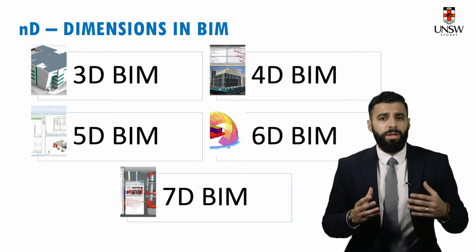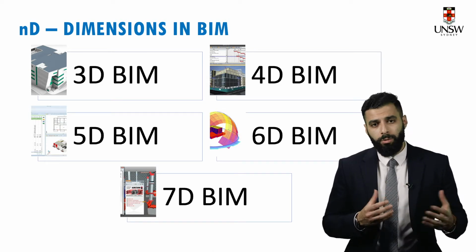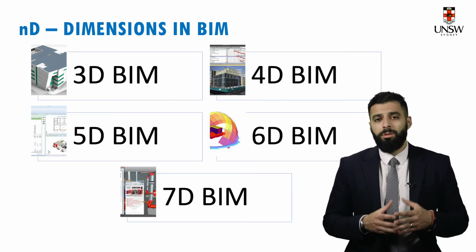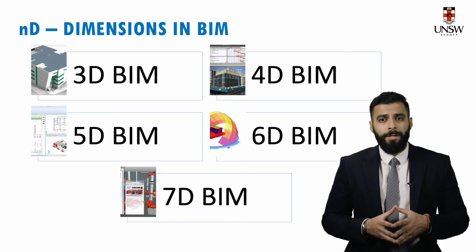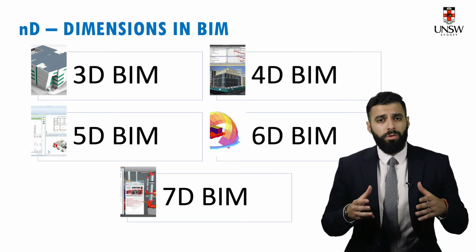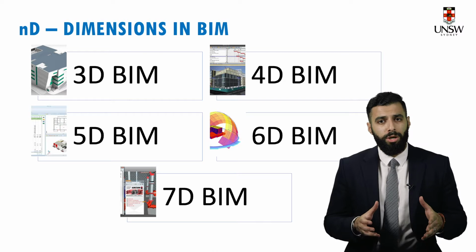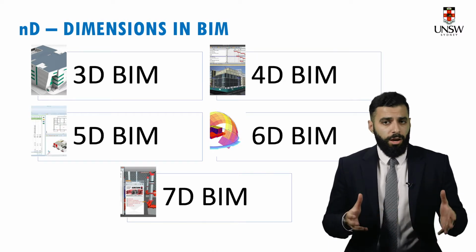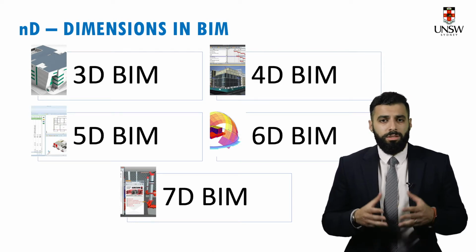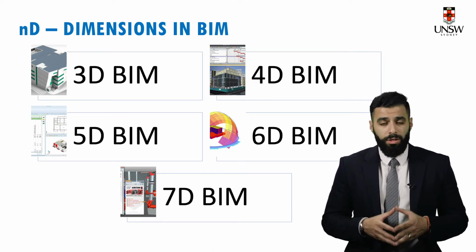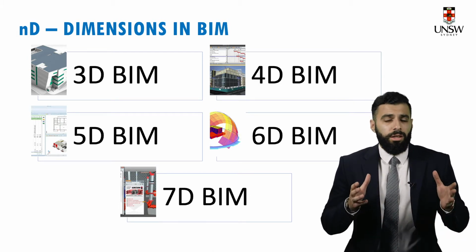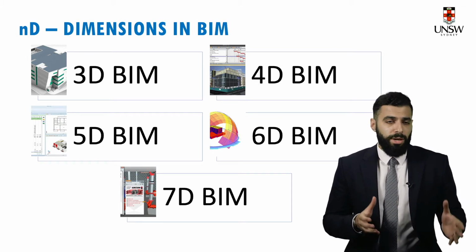Now, 3D BIM can be thought of as the initial model that you generate in a BIM platform, such as Revit, Bentley, or ArchiCAD. You should note that 3D BIM does not only refer to the 3D drawings of the construction project, as this is a common misconception in the industry, where people think of BIM as merely a visualization tool. It is not just a visualization tool. 3D BIM incorporates geometric information about the project.